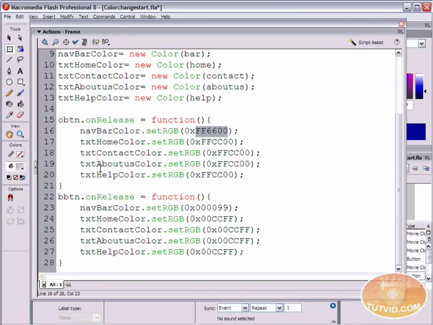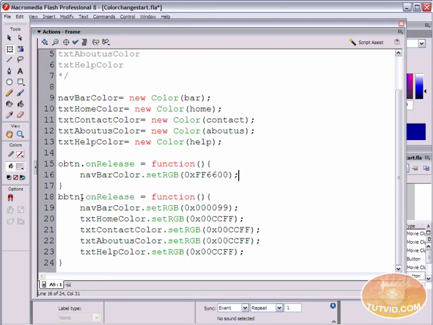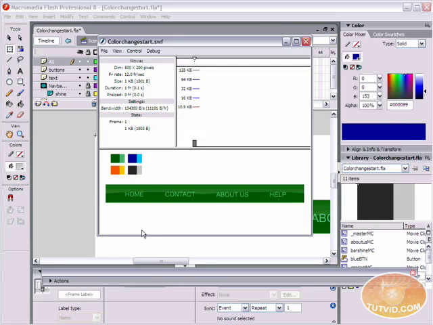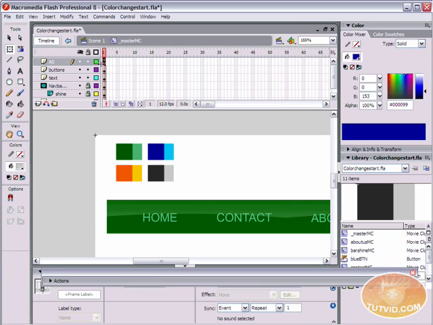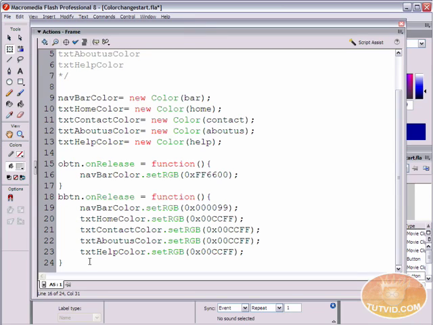We did it a little more elaborately because we were actually changing 2 colors of various different objects with each button click. If you're just changing one object, like if we just wanted to change the navigation bar when we click the orange button, you might only have one object in here, and you'll be able to see here when I export this movie, when I press the orange button, the text stays green, but the navigation bar changes to orange. So that's a more simple color change there. But I figure if we do the more complex, you got to be able to do the simpler color change after this.